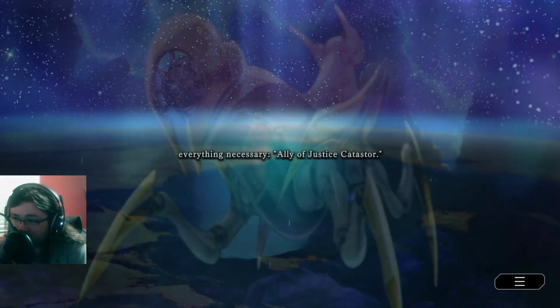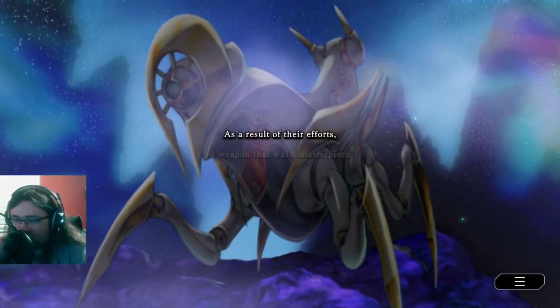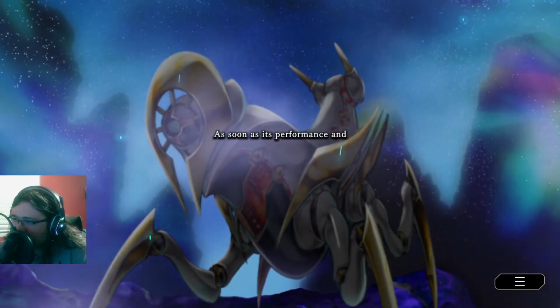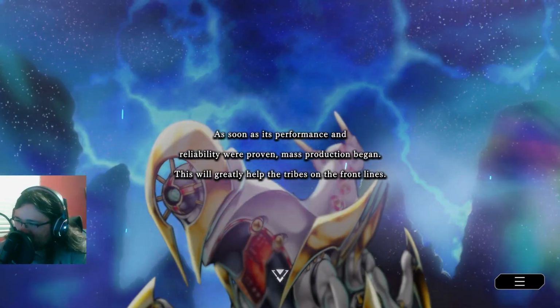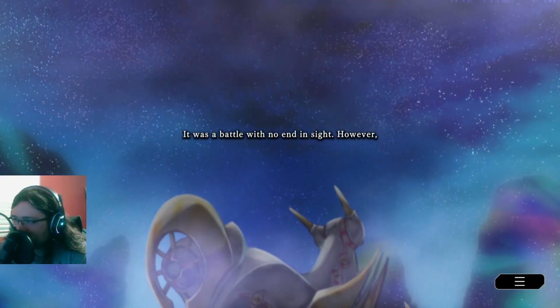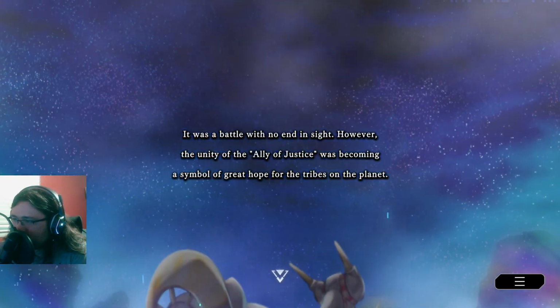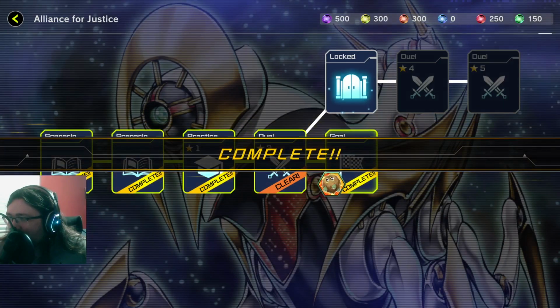Decisive armor? Or just Cataster. Alright. We're not quite there at decisive armor yet. I love how they're being honest. You know, Cataster is the best one. Kind of the bell and no insight over the unity. Kind of similar, great hope for the tribes on the planet. Okay. Wonder if they're going to continue the dual terminal story through this. That'd be kind of cool.